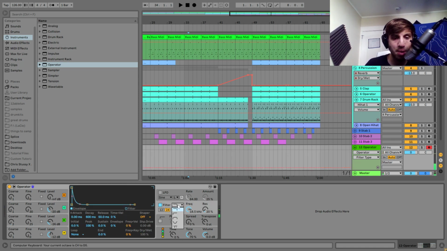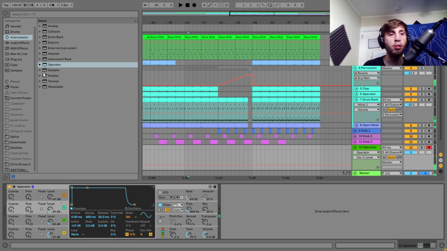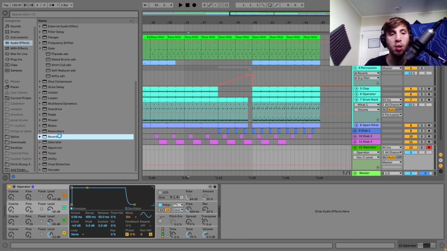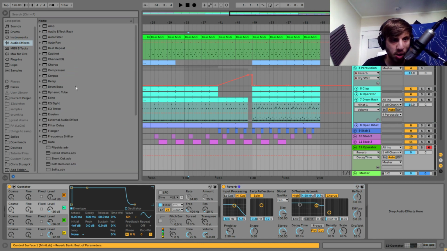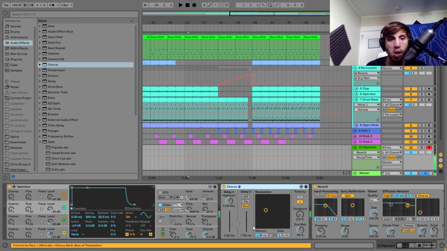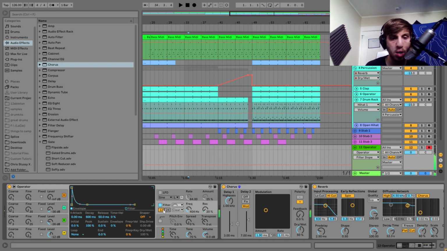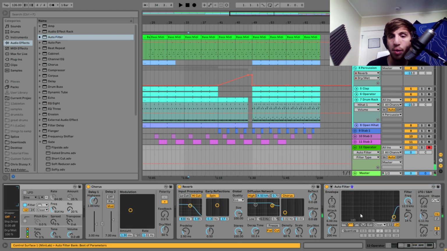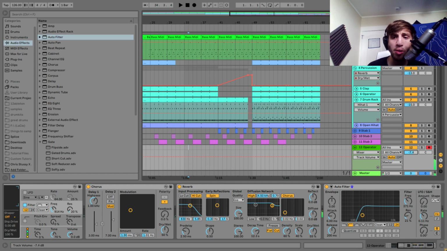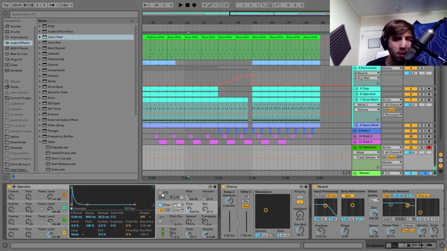And then we'll put this through a bandpass filter. Just kind of do like that. Maybe I'll dial this back a little. Alright, there we go. And then we can put this through some reverb, and some chorus as well. And then I'll put a high pass on it. And then what I'm also going to do is put an LFO on the filter a little bit to give it some movement. So we will just do that.